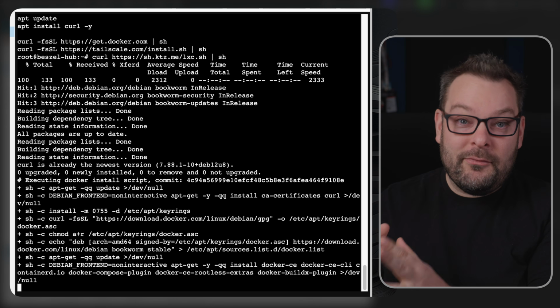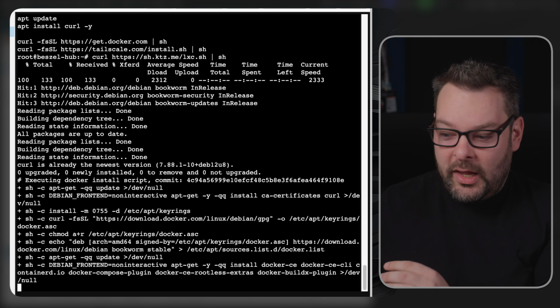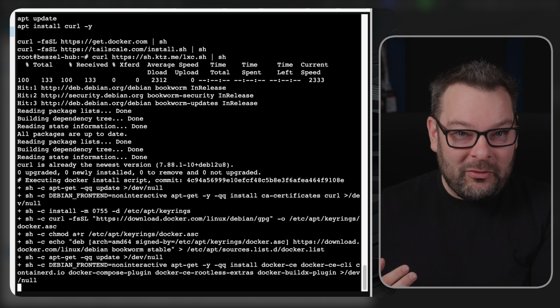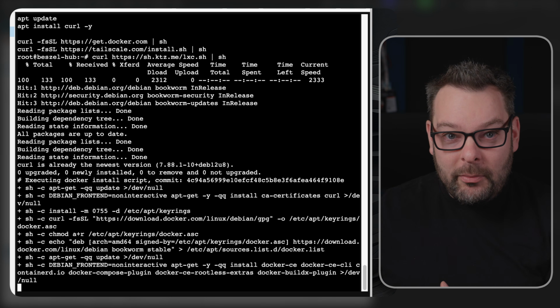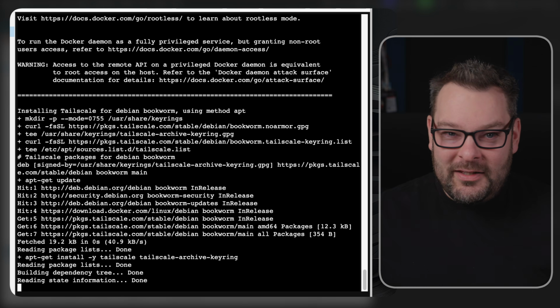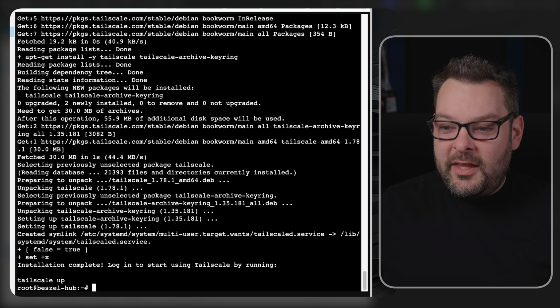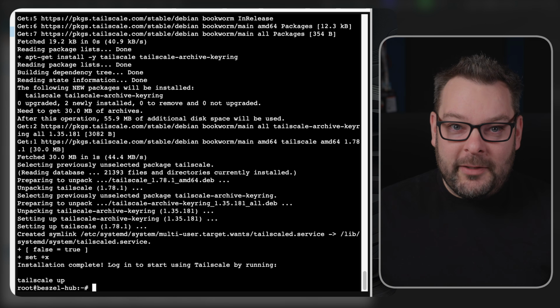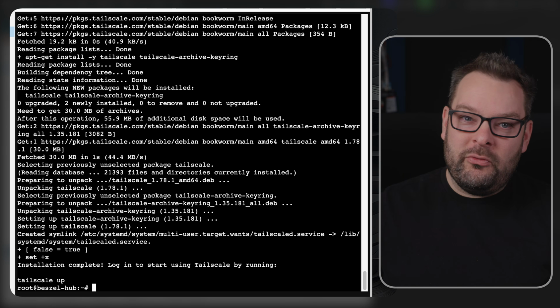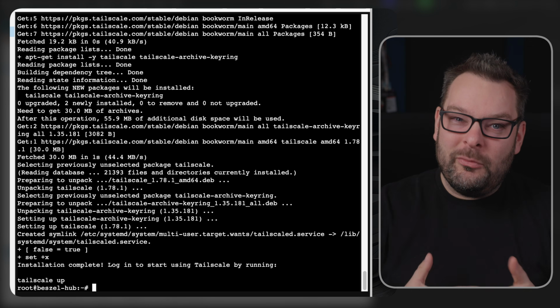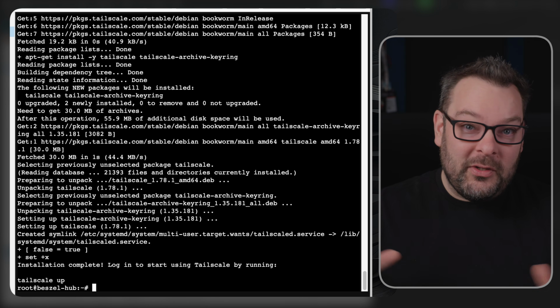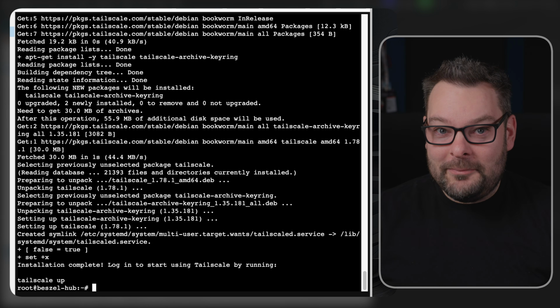So the end goal here, for me at least, is to have an environment where I have Tailscale installed and Docker installed. That's because I'm going to use Docker to run the Beszel hub and then obviously Tailscale to connect everything together. So all of the remote nodes that I'm going to be monitoring reach out over SSH to the hub. They need to be routable between each other, which is why I'm installing Tailscale everywhere I possibly can.